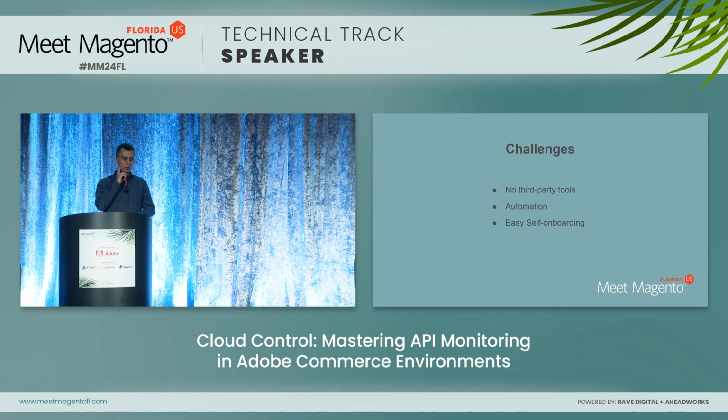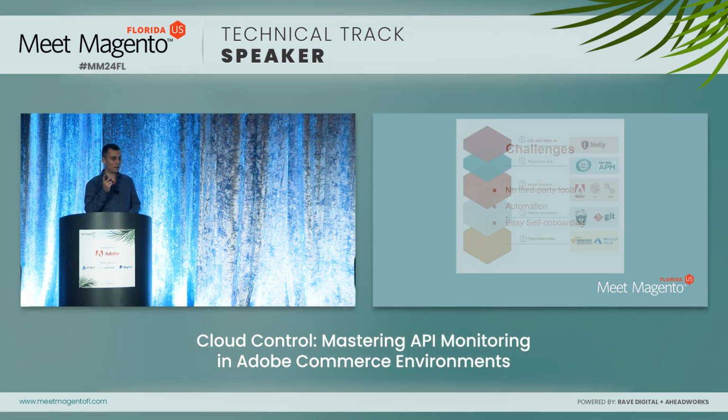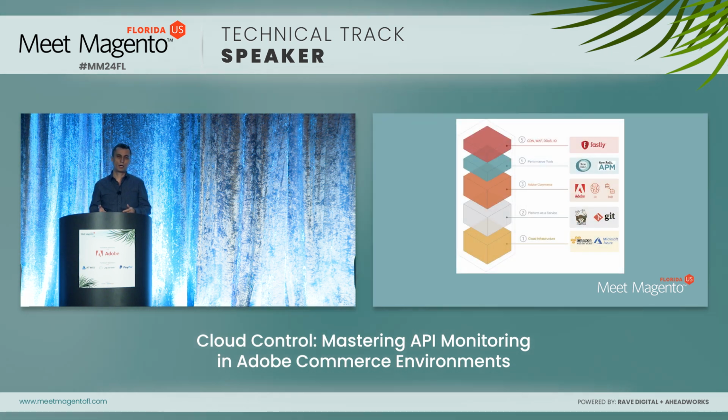Okay, so here we see the list of software we have in an Adobe Commerce Cloud project. We are going to discuss and use a couple of them. The first one is New Relic, for sure, it's a powerful tool, but probably we can tune it up a bit for our needs. And the interesting thing is that we can use business intelligence for us. And also probably the database, but let's discuss this a bit later.